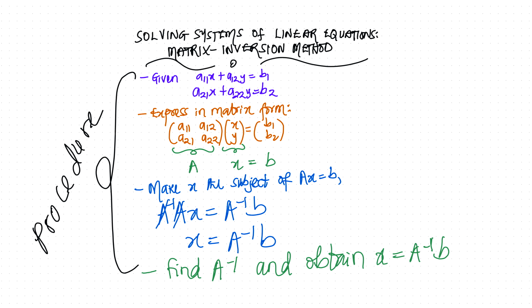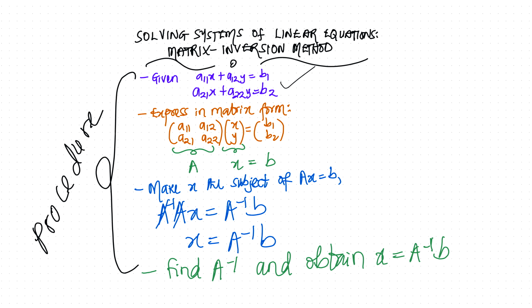to get the solution to our system of equations. So just as an example, you have this sample, a 2 by 2 system, like you have A11x plus A12y equals B1, and then A21x plus A22y equals B2. Of course, you are looking for x and y. So in that last video, I also explained how to make a system like this into a matrix. And this is exactly what you have here.